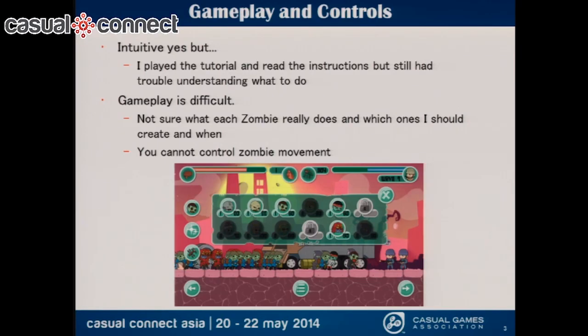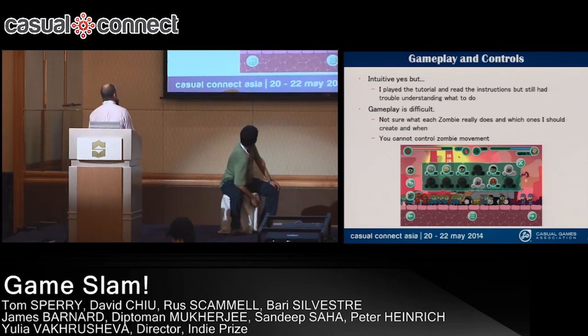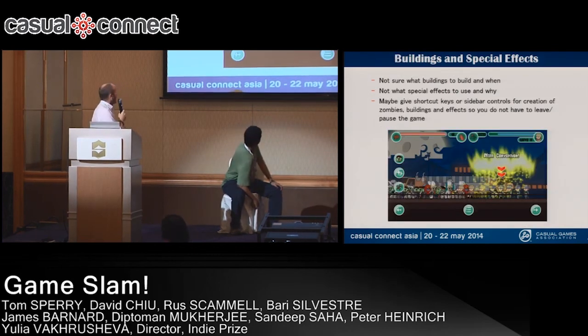On gameplay and controls, yeah, it's intuitive, and I used the tutorial and read the instructions, but still had trouble truly understanding what to do. I wasn't really sure what each zombie really did and which ones I should create and when. And once the zombies are created, you can't control their movement, so they're just randomly placed, and it would have been better if I could control them to attack the humans, or go back and feed the brain or pick up the dead bodies and things like that.